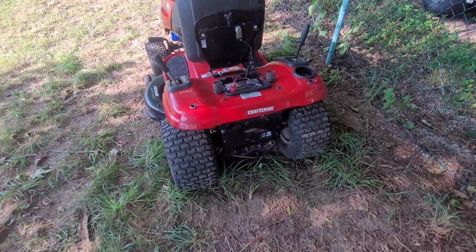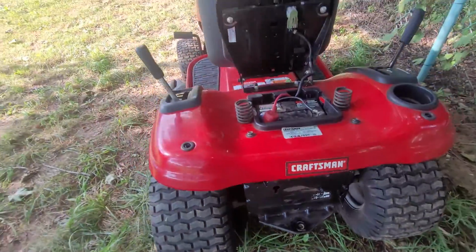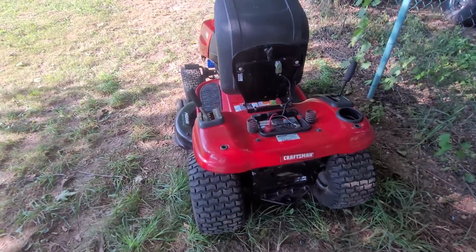There was a trailer hitch on it. The trailer hitch has been removed. I'm keeping that for myself. There's a small scuff right there. I'm really not going to worry about it. It's not rusting or nothing. I do have black paint, but really there's no need to deal with it.